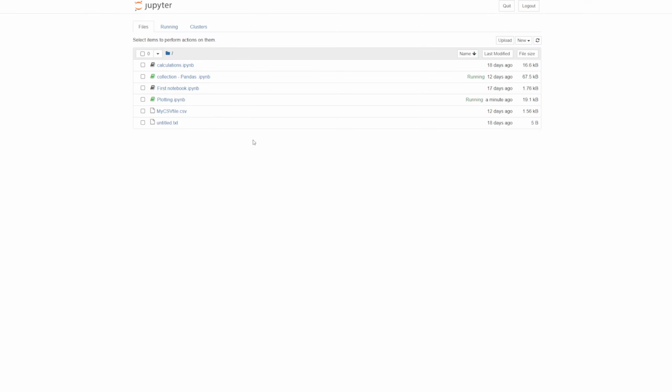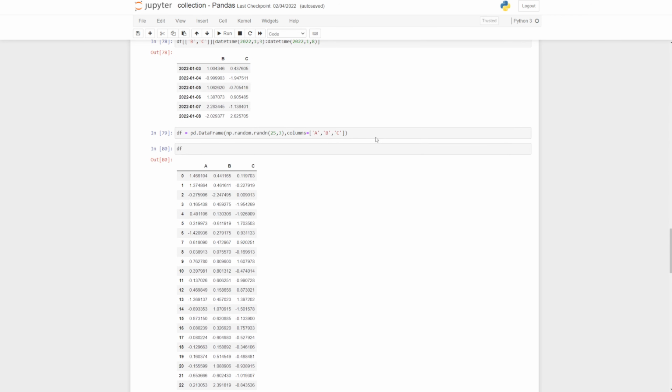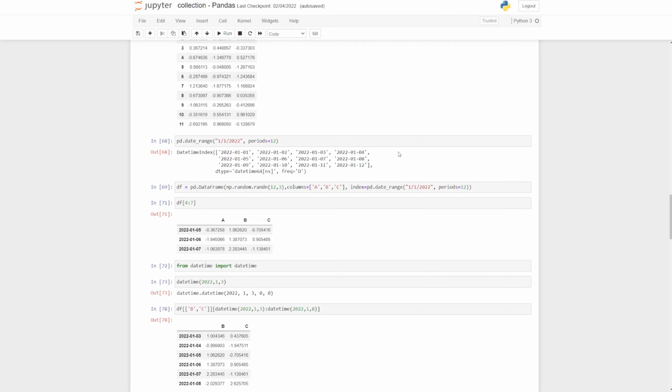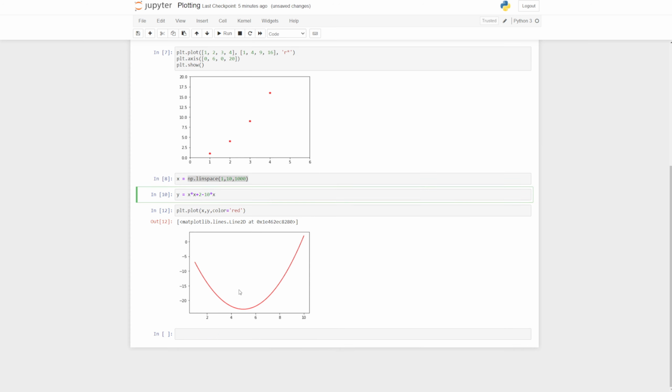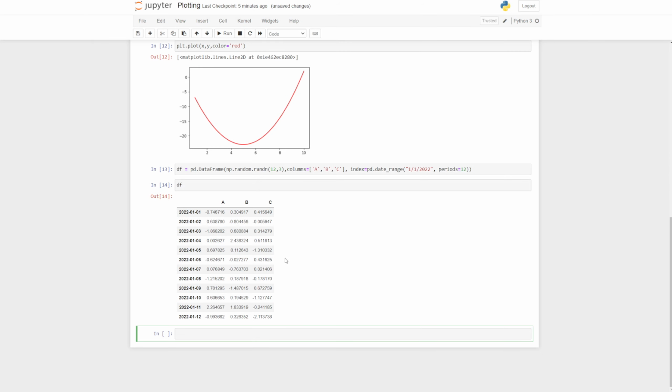Let's also jump into our collections, since we have already played a bit with random data. I guess we can even take this. That's the data frame we created with random data, but with a datetime index.